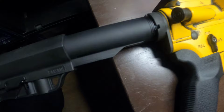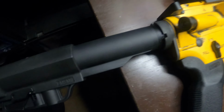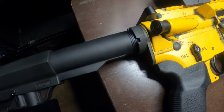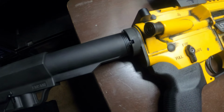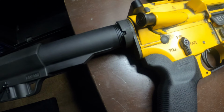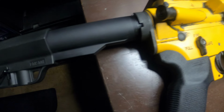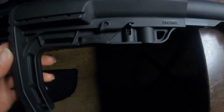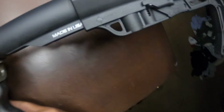I was actually told that in order to have the trigger perform the way that I wanted it to, an H2 or an H3, basically a heavier buffer, would be something that I did need. So that's another thing I installed. It did come with this, let me see the brand.